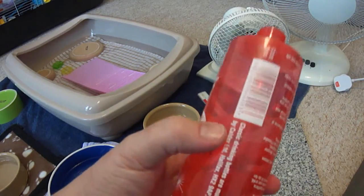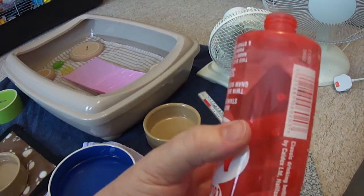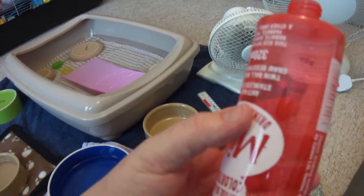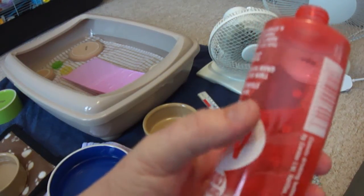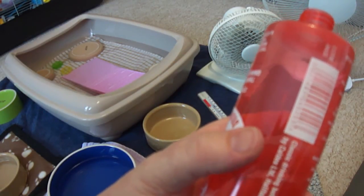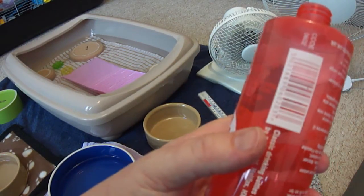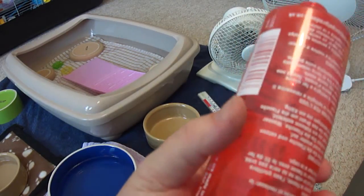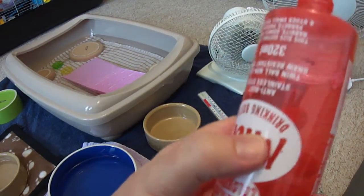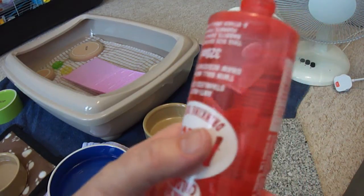Now we're going to get some bigger bottles of this rigid plastic, and see I'm pushing on that. It does move very slightly, but not really. And what that means is you can clean them out with nice hot water from the tap and a bottle brush every day, and they're not going to leach chemicals. But never use boiling water from the kettle, only tap water to clean these, and then rinse them in cold water before you fill them up. And just remember, water bottles need to be replaced every 2 months. So get a nice rigid water bottle. You need 2 bottles for each cage, and it's a good idea to have some spare ones.